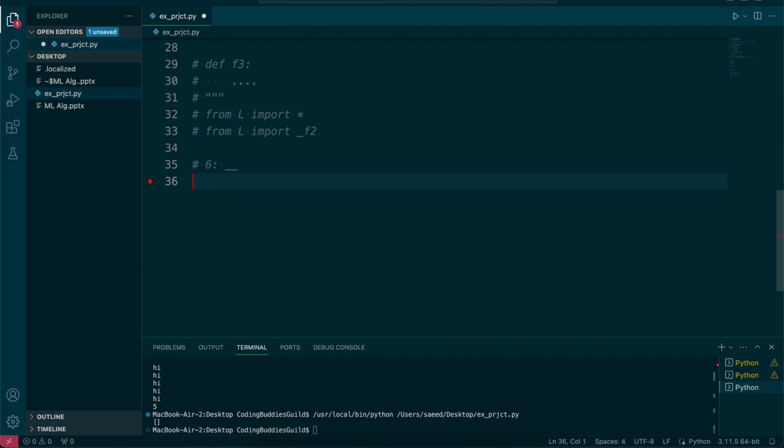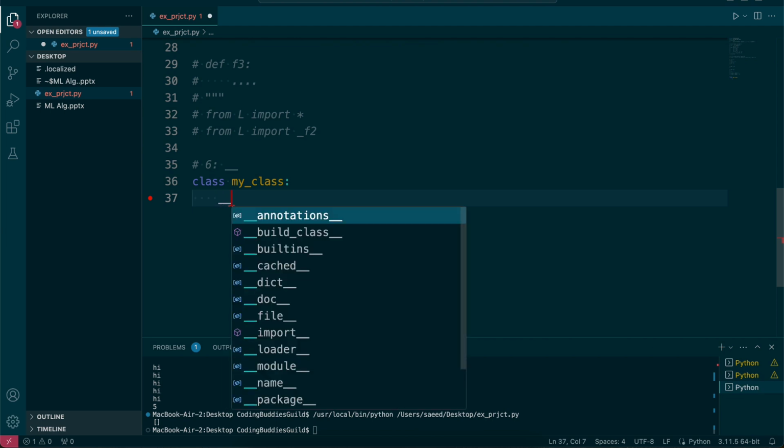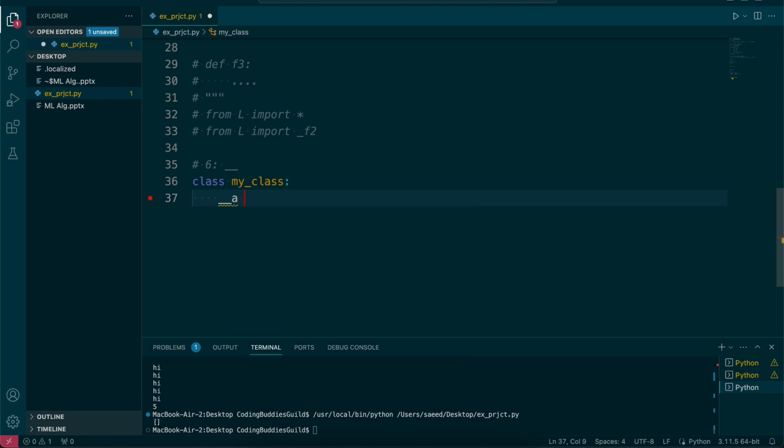In this case, let's say that you have a class, class MyClass as an example, and in this class I have a variable named __a, for example, that equals something.